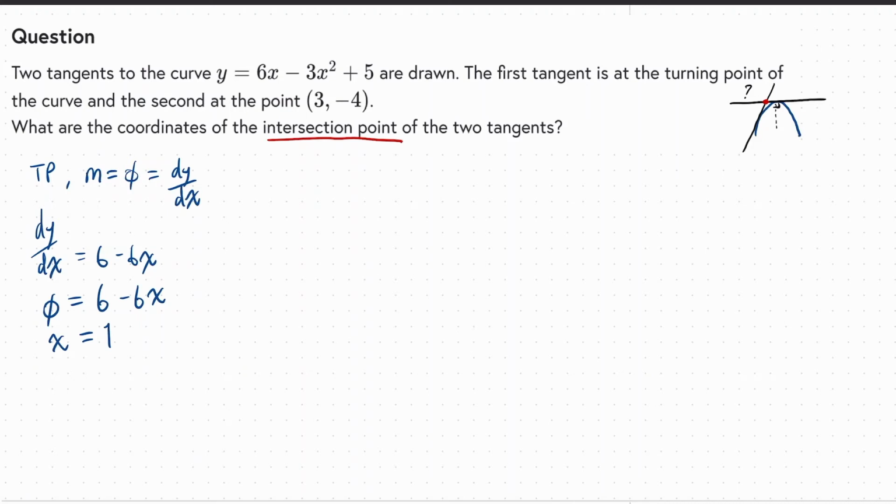Now if I know that x equals 1, well, what's y? Well, I'm going to substitute 1 into that original equation because I know that the form of the line, that is a horizontal line, is y equals something. So what is y when x is 1? So we've got our first equation, right? Let's just do that like this. y equals 8 corresponds to my straight line.